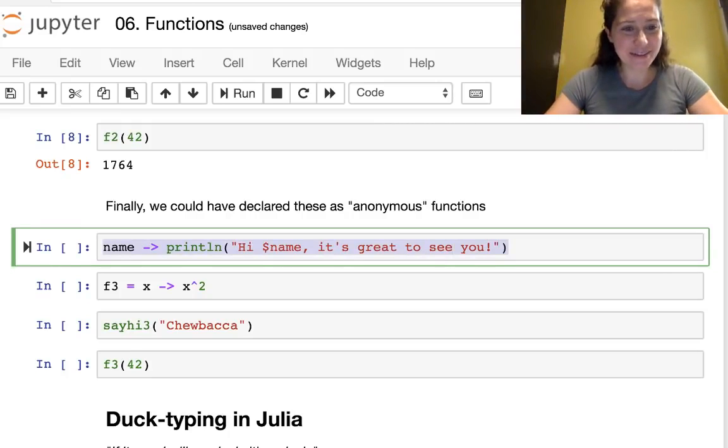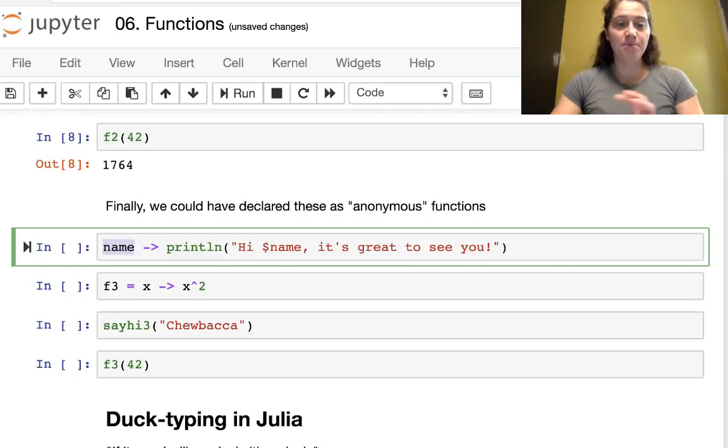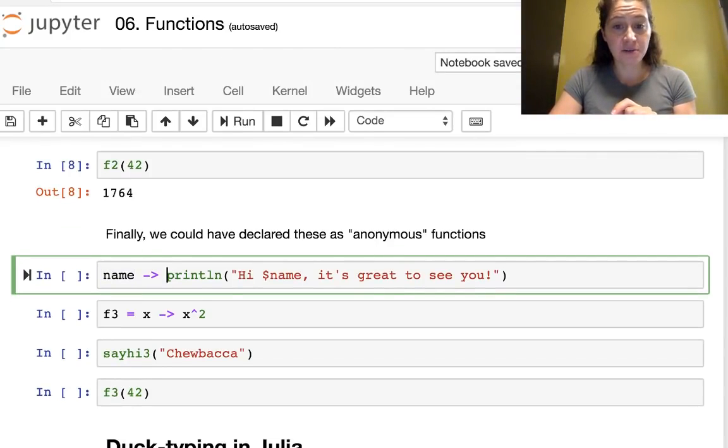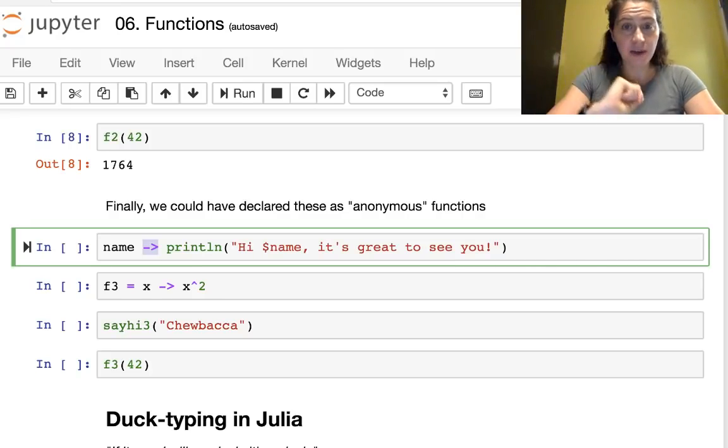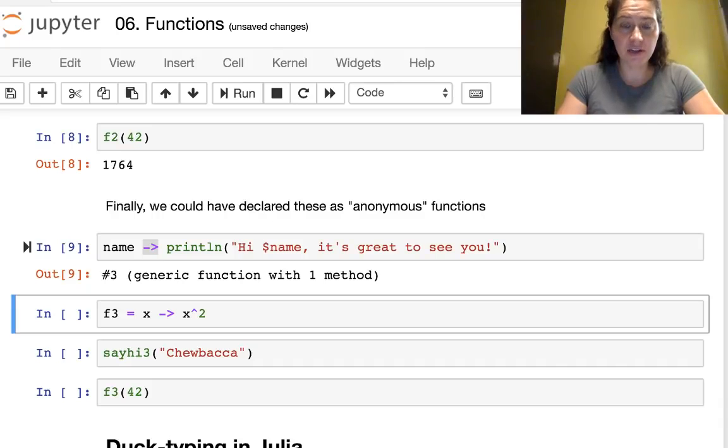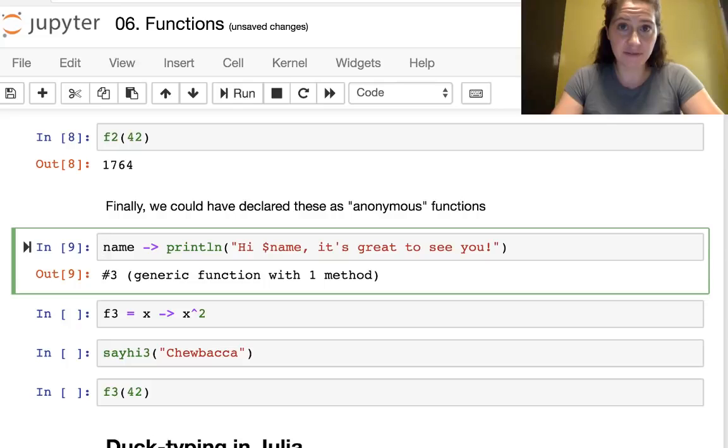So in this highlighted line, what we see to the left is that we have some input argument. And if we wanted multiple input arguments, we could enclose them as a tuple. But we have an input argument separated from our function body on the right by an arrow that takes us from our input to our output. Now this arrow is created with just a dash and a right-pointing arrowhead. So if I run this, I've now generated an anonymous function, and the function being truly anonymous here, I have no way to access the function thereafter. So I can't actually use it, which seems a little silly at first.